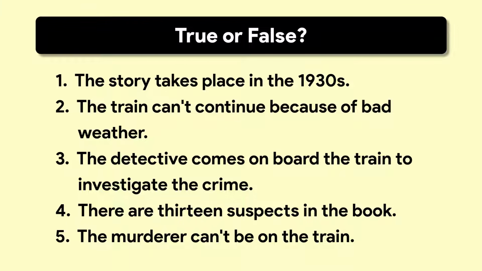Well, there's a snowstorm in the middle of the night, which stops the train, and one of the passengers is found murdered. Poirot, the detective, who happens to be a passenger, realizes the murderer must be on the train because there are no footprints in the snow, so all 12 passengers and the train conductor become suspects. Poirot finds several pieces of evidence in the victim's cabin, for example a handkerchief, a button, and pieces of a letter, which seem to suggest the murderer has just been careless. But he can't prove who did it because at first one person seems guilty and then another until it looks as if it could have been any one of the 13.